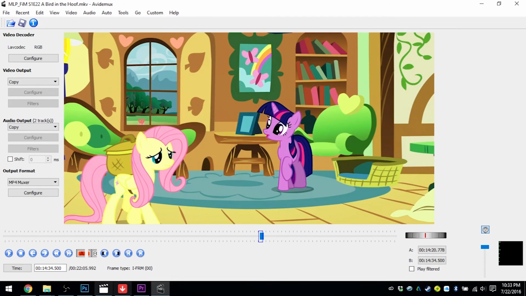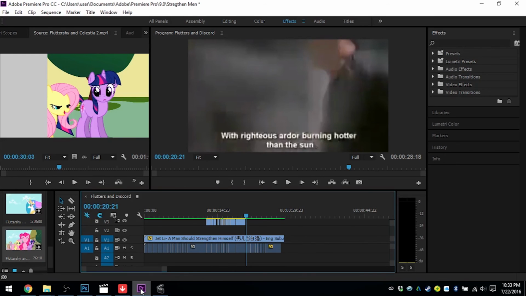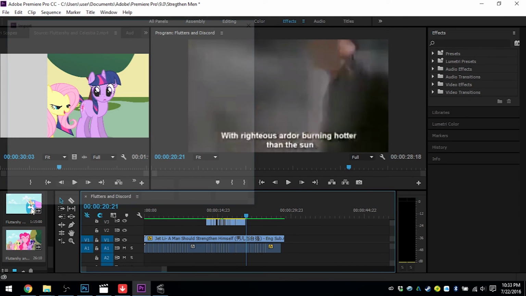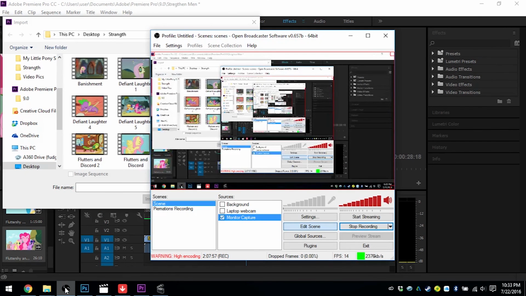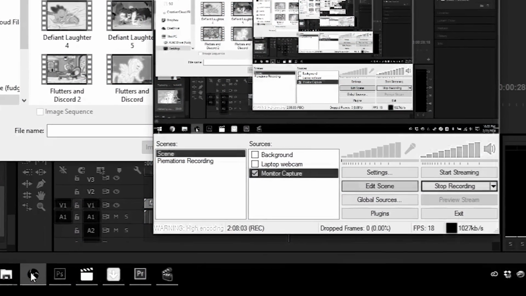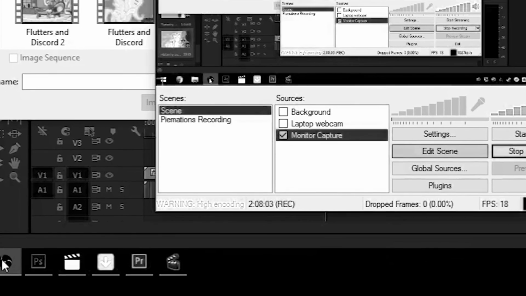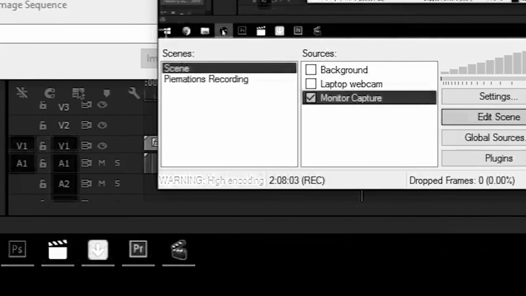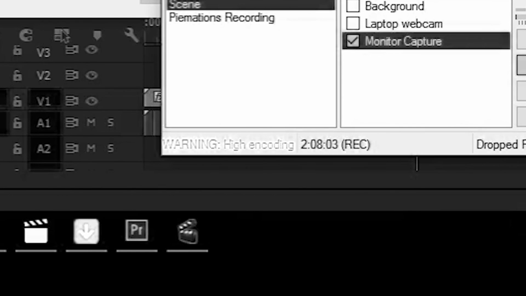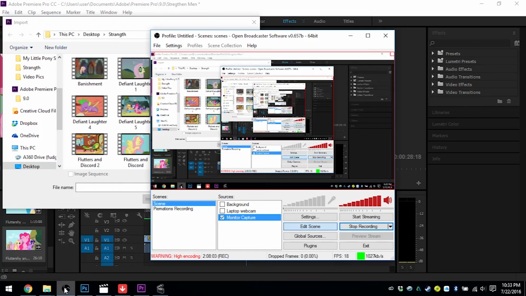Pyong, dong, dum, dum, dum, dum, dum. High encoding. But it was high encoding. At this moment, I didn't realize that my computer lacked the capacity to keep up with the recording and completely freeze at a frame. So everything else got lost. We got it. Let's render that.